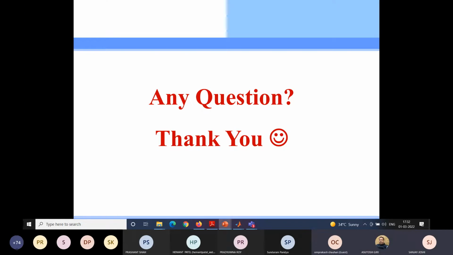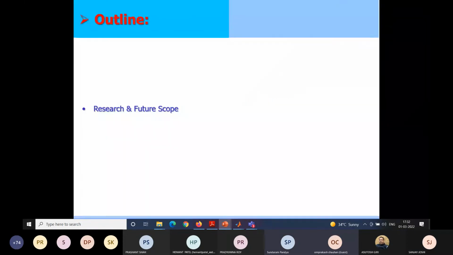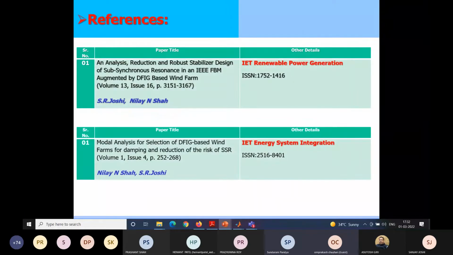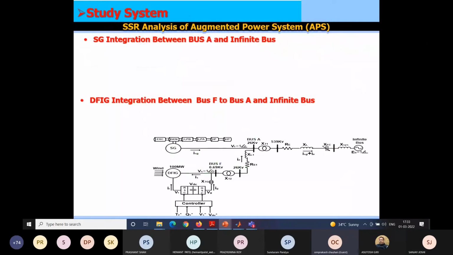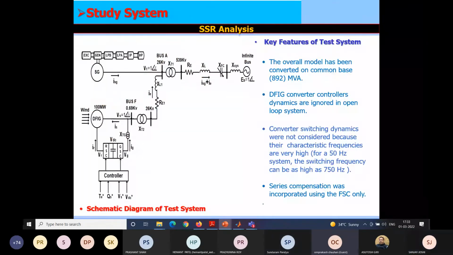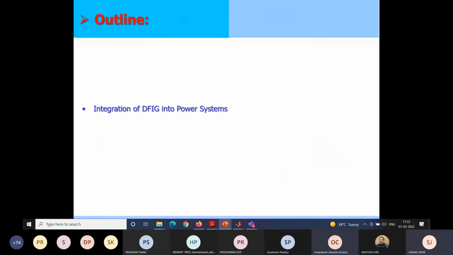Participants, you can ask directly to sir. Sir, I have a doubt. Yes. This analysis is done in the first benchmark model, no? No, not the first benchmark model. It is another system. It is not FBM. If you see my presentation, I have never mentioned FBM.